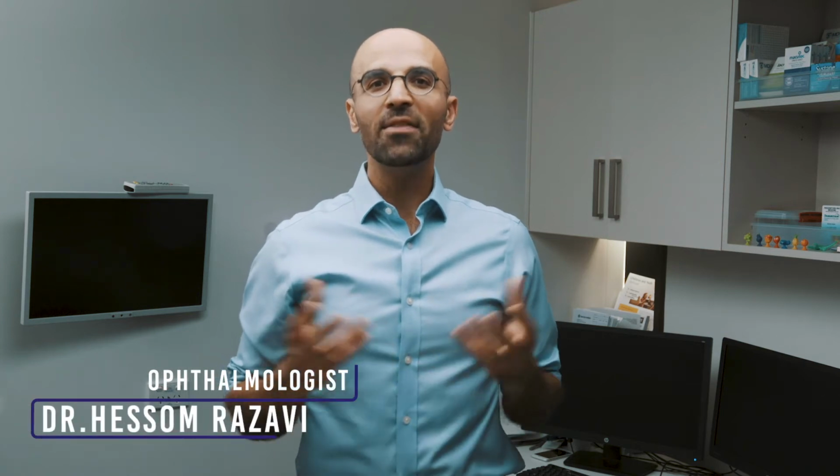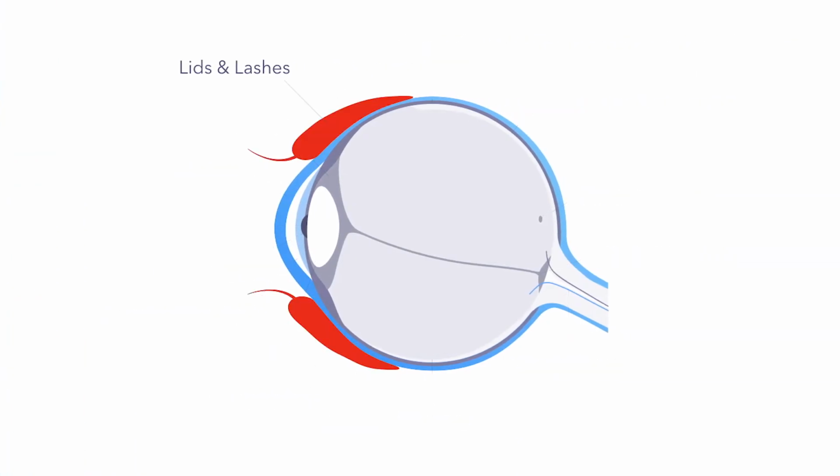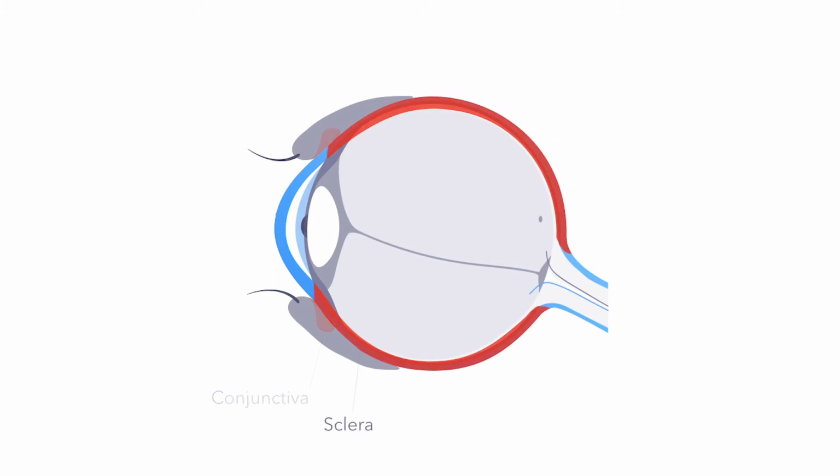Today we'll discuss basic slit lamp techniques for examining the anterior segment or front part of the eye. There are 5 main steps to this technique, which progress from more anterior to more posterior and consist of examining the lids and lashes, conjunctiva and sclera, the cornea, followed by the anterior chamber, and finally the iris, pupil and lens. We'll touch on the slit lamp settings for each stage and end with some tips and tricks at the end. So let's get started.